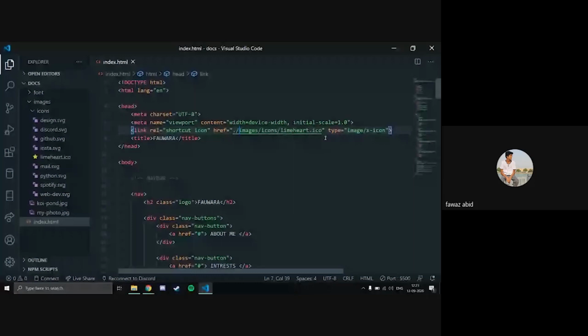So how you link it again: go to the head tag, where most of the information of your website is stored, and then link. Whenever you write link, it should suggest favicon, or else you can just look at this code. This part may not be important, then just type the image type icon, and then the location of where your favicon is. Is it working, guys?